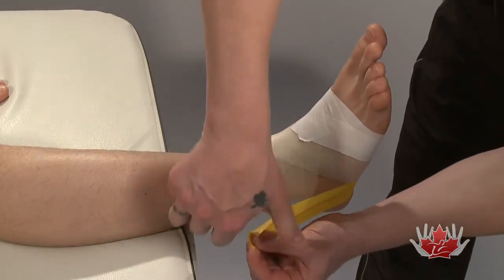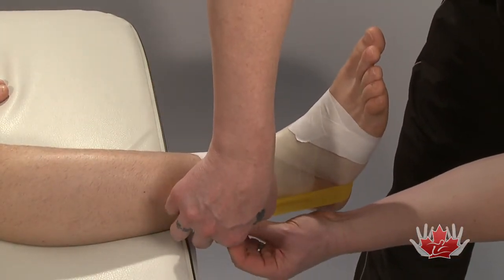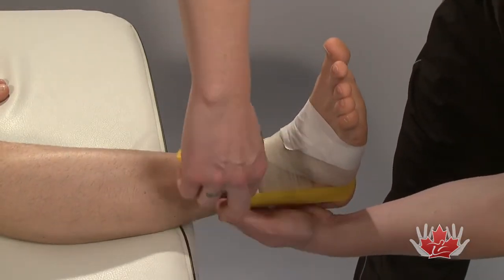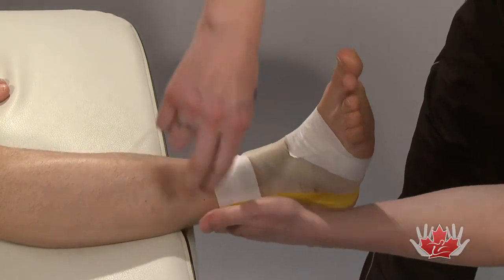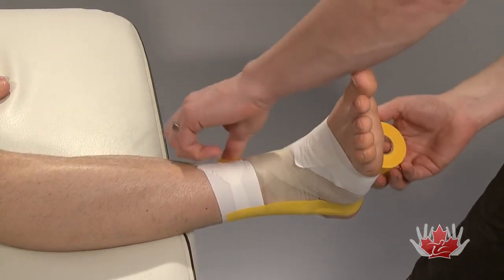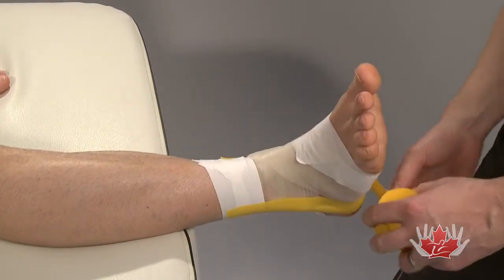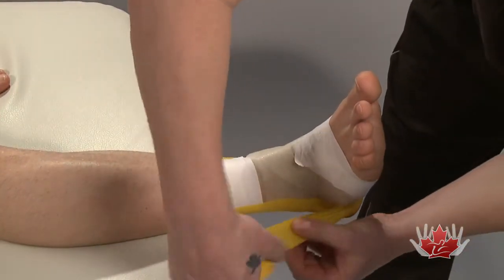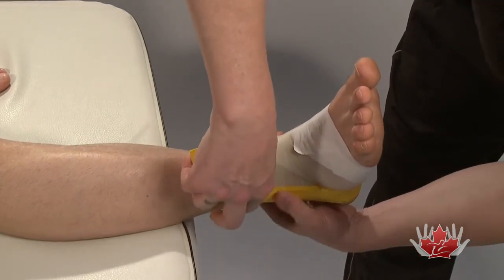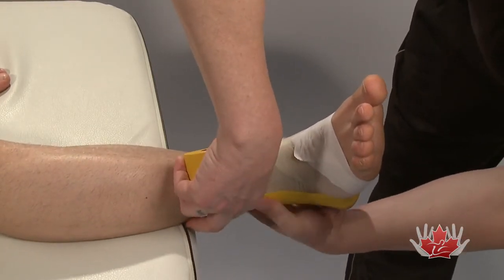As you bring the tape up, you get the person to pull the foot up and out, and maintain that position. What you want to be able to do is fan your tape strips so they don't run right on top of each other, but they fan along the outside of the ankle itself.